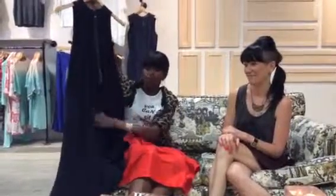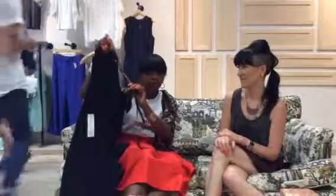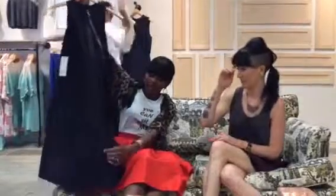This is my favorite out of the pieces she has here today. And I've completely fallen in love with the look on the back. A lot of times you get a black dress and it's everything that's great about it, but there's no character, there's no detail. It's nothing to remember. And here she gives us this long strap on the zipper, and it's leather. And then we have this nice frilly look going along the back of the dress.